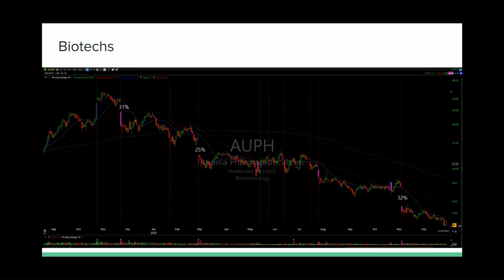Since you don't want to risk being caught in any of these gap downs, it's best that you hold your biotech stocks for as short a duration as possible, so you're minimizing that risk. So every time I have a biotech stock, I am selling it into strength and taking my profits in 3 to 5 days, which means I'm treating it as a swing trade. And I'll go through the exact sell rules for swing trades, but just remember, if the stock you're buying is a biotech, it's a swing trade, not a position trade.